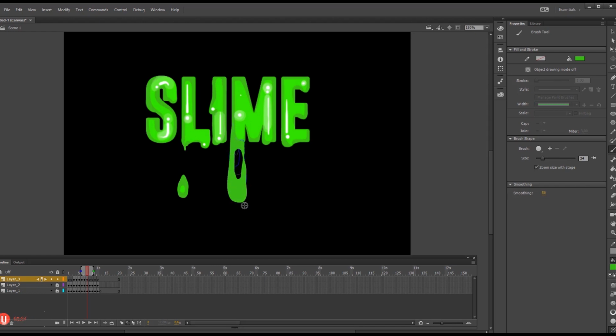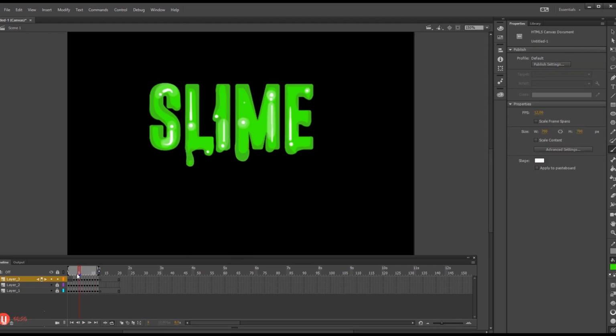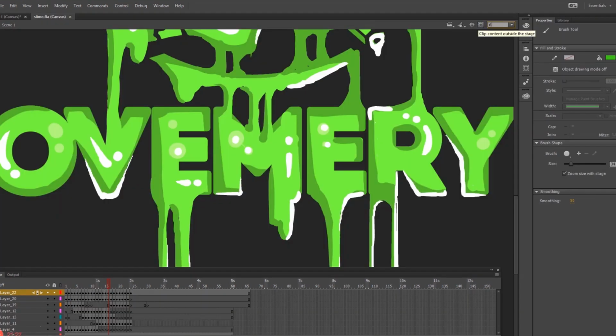Once you get a hold of it, it becomes really smooth with one hand drawing and the other one on the F6 button. So this is how I always do it. Click the loop and hit play to see how it looks. And of course we want it to loop nicely, so make sure that the end of your second works with the start of it. So this is basically it.